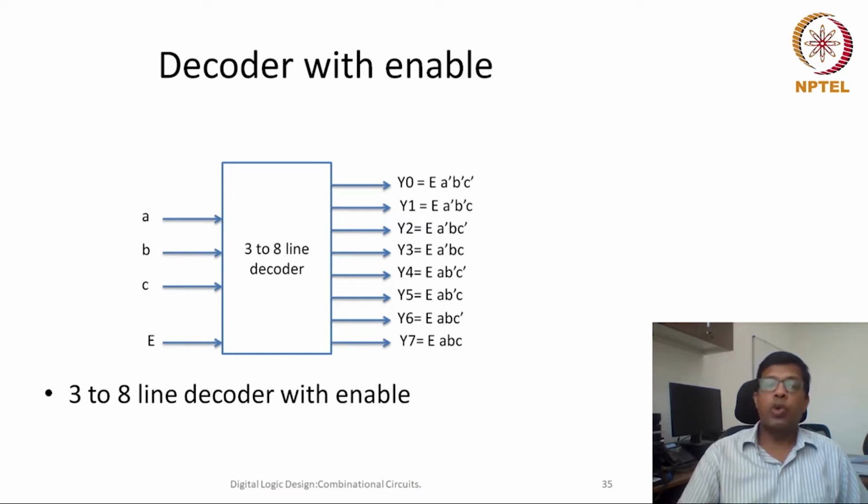Or if I want to directly use my enable, I can have this 4 input AND gate where the input to these AND gates are corresponding to the min term. So one of the inputs is E or enable, and other is, for example, for Y0 it is A dash, B dash and C dash, for Y1 it is A dash, B dash and C, so on and so forth for all others. So essentially E is being ANDed with each output, or it can be given as an input, like we can have a 4 input AND gate instead of a 3 input AND gate.